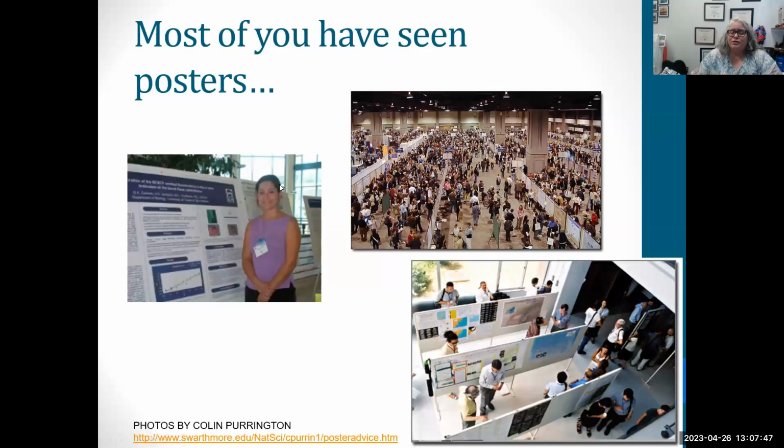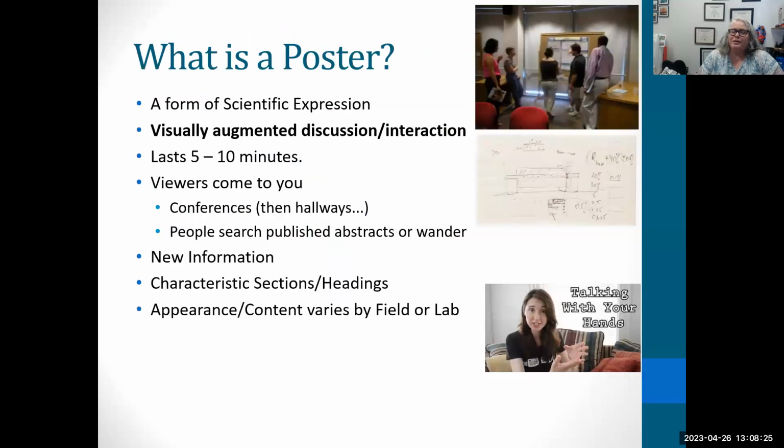So most of you have seen posters. Here's 3 different examples. Here's a smaller presentation here over in the UC, as opposed to posters at a very large conference. And sometimes it's even a little challenging to put them together or to give a poster, because sometimes they really cramp you near other people, and it could get noisy, and it's just sort of a variable format of giving a scientific talk. But there's a lot of commonalities for posters themselves, even between fields.